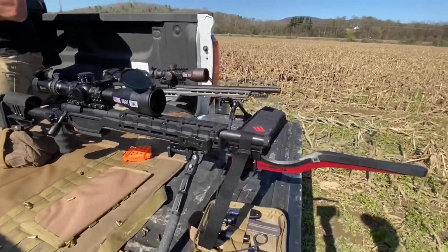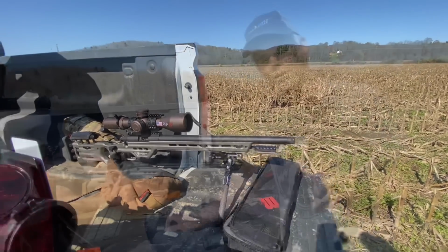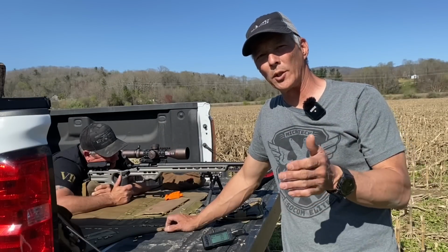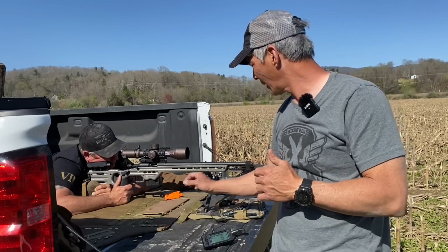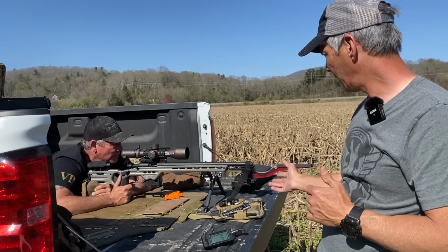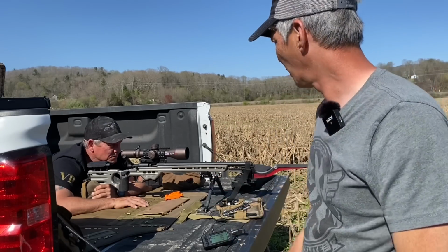So what we're going to do now is go to an Ace 20-inch. Let's see what we get. This is what's going to tell the tale. Now we're switching over to a 20-inch, and this is an MTU Contour Ace barrel. We've got the MagnetoSpeed set up the same way. Shot series 5. Here we go.